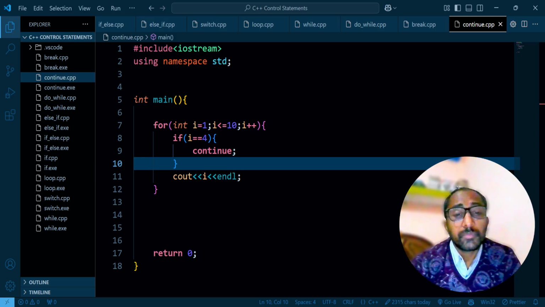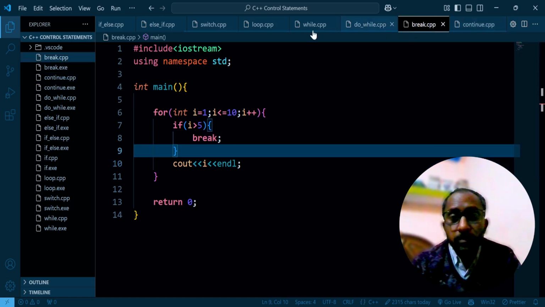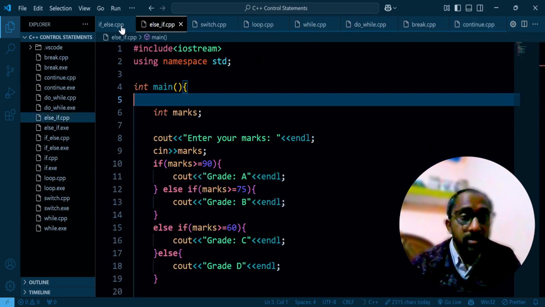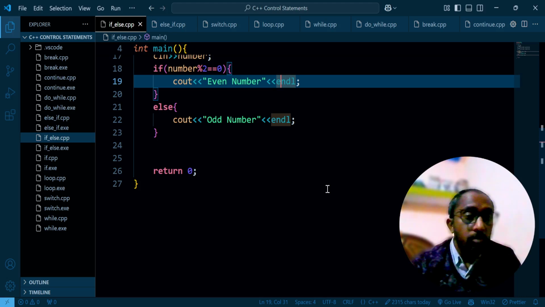If you take any positive number, it will jump to the labeled statement. It is not recommended for general purposes, so we will not practice it here, and this is all about the control statements.